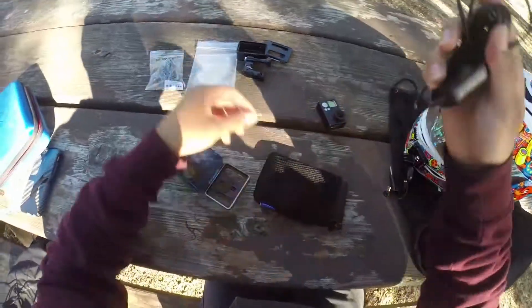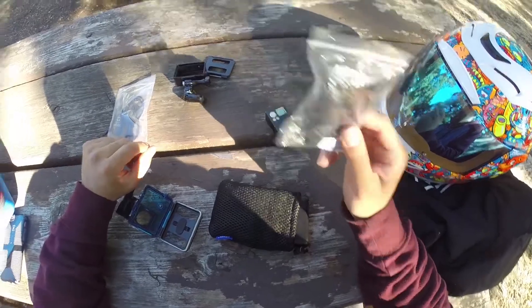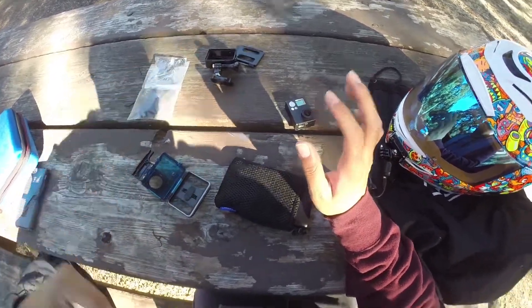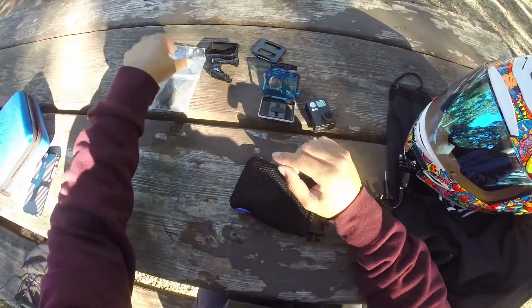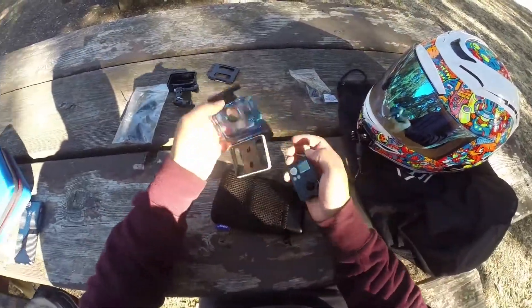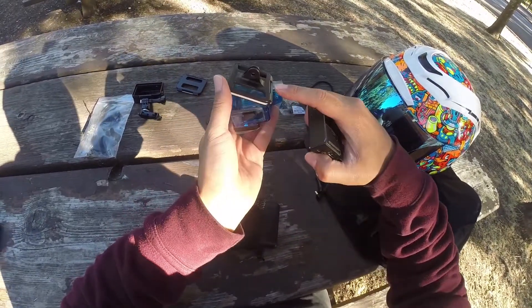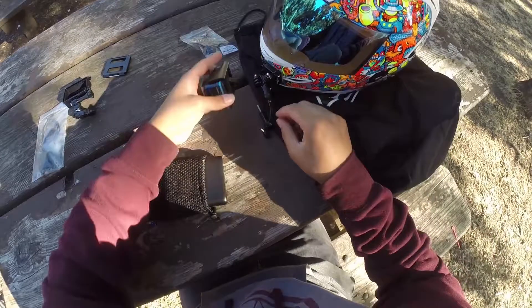Alright, for a recap: I have the battery eliminator kit for the GoPro Hero 4 — works for the GoPro Hero 3. I have a cheap lapel microphone I got on Amazon, three of them for seven bucks — good deal. I'm not worried about super high quality audio because I'm on a scooter riding around town — there's exhaust noise, car noise, wind noise. I got a microphone adapter for the GoPro, the new GoPro housing in blue just to match the helmet a little bit.